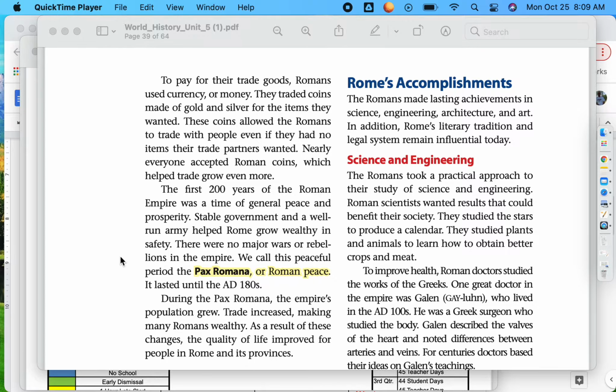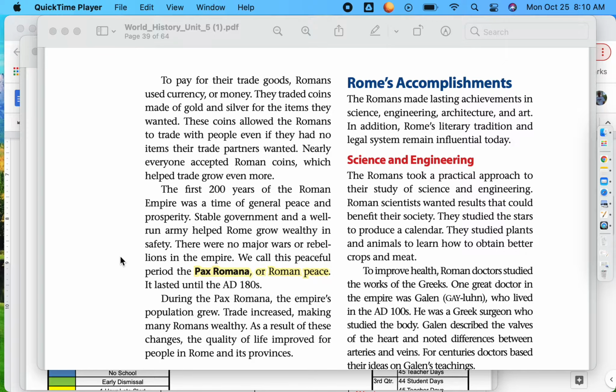In Rome itself, or inside Italy and inside other parts of the empire, it was really peaceful. Before Augustus's time, you have Julius Caesar with his army causing problems. You have Sulla and Marius fighting each other, Pompey and Crassus, Octavian and Mark Antony. But once Augustus takes over, it really does lead to about a 200-year time period of peacefulness inside Rome, where Romans are not fighting other Romans.